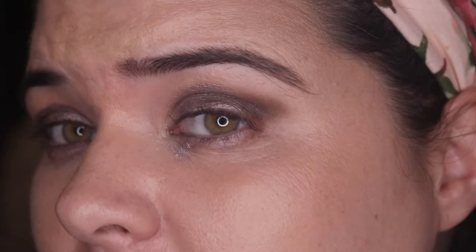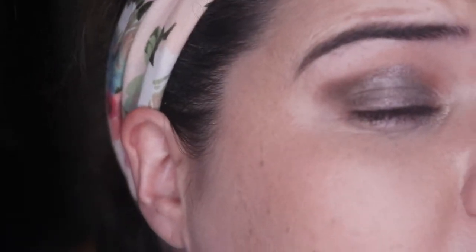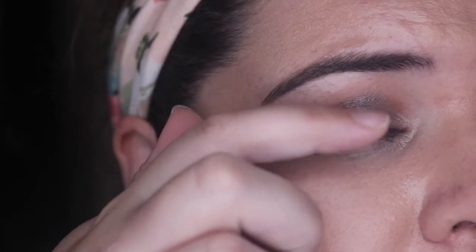All right, let's bring in wear test. Wear test time. Ooh. It's definitely moved around. No loss, but it's kind of just meshed into my lid more. The silverish goldy's gone. And this one, oh yeah, the glitter's got up here and then it's not there anymore. Well, that's funny. I mean, I feel like it's still an acceptable look though.